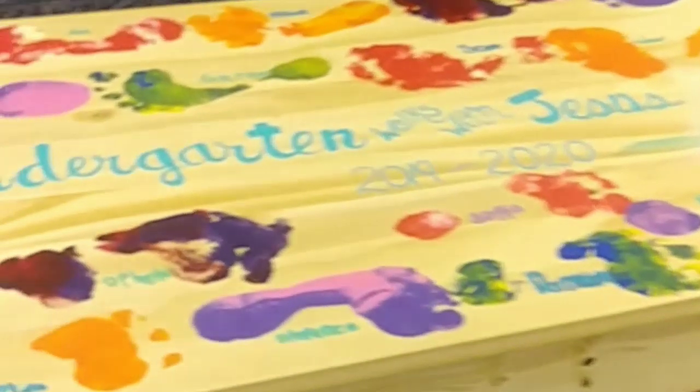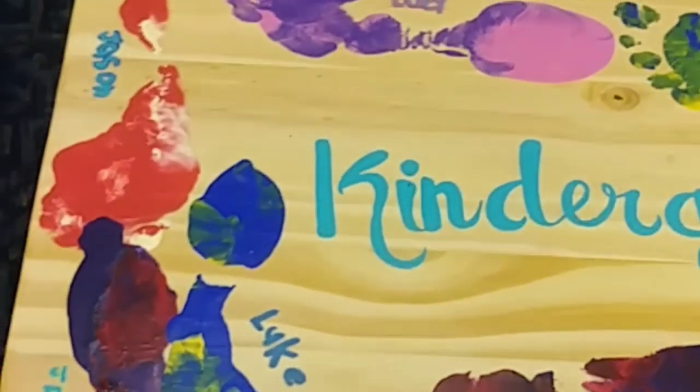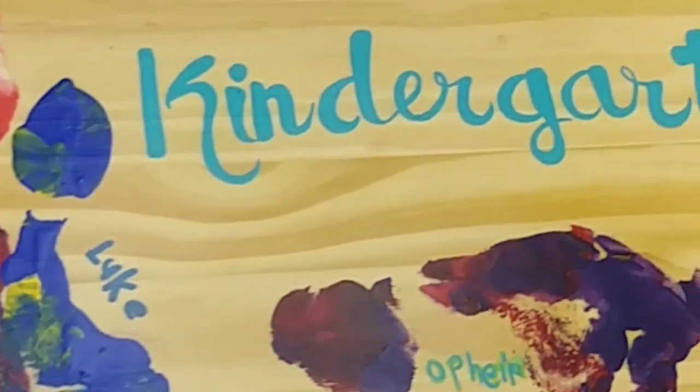Kindergarten. In kindergarten this year, they are learning how important it is to walk with Jesus as a child of God. The school created an art table for all kinds of creative crafts. The top of the table reads Hebrews 13:5, "I will never leave you." And they painted their colorful footprints around the border with their names.